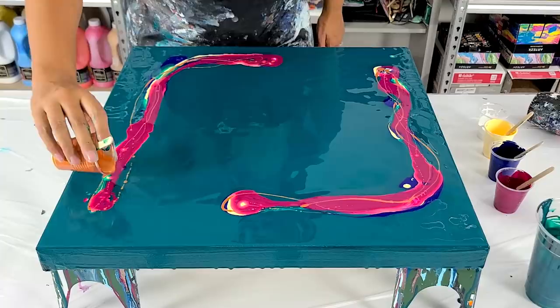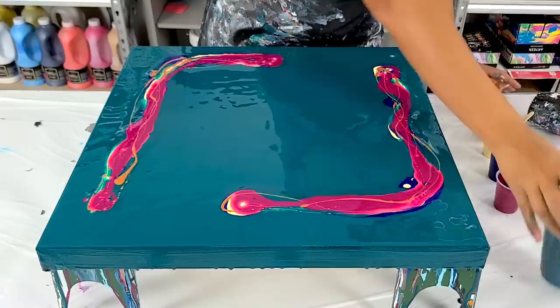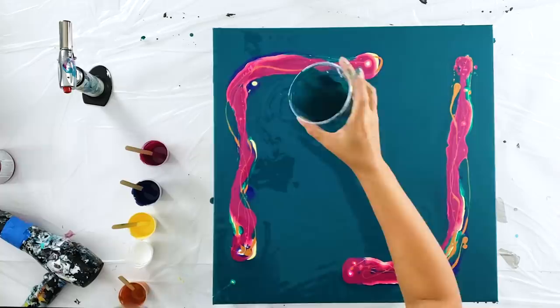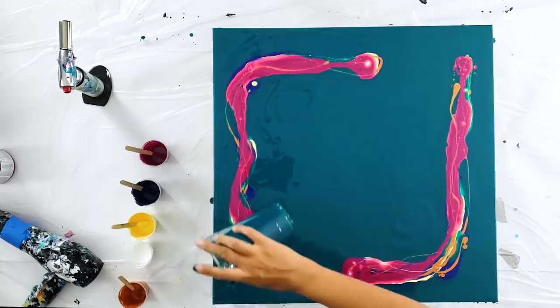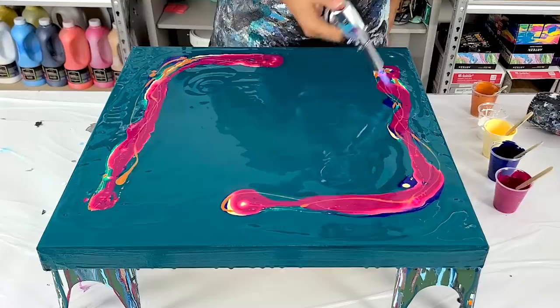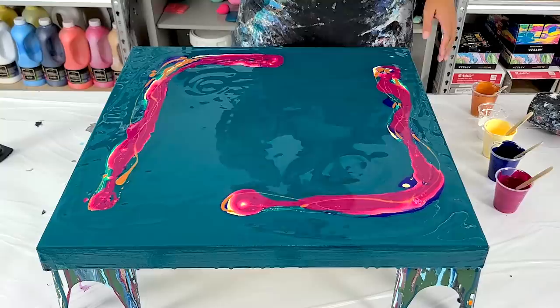Okay, so since I am gonna blow in this way, I am gonna add just a little bit of the paint here, little bit of the paint here, bit on the outside. This is just to help this flow. Okay, let me give this a torch and then we'll see what we get. A lot of air bubbles that popped there. Okay. Whoa. Let's see.